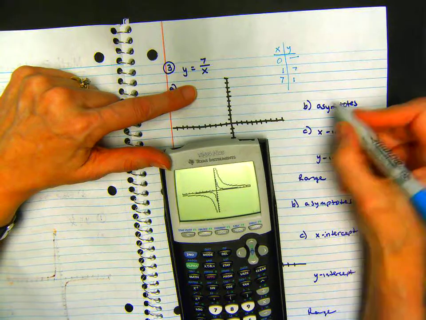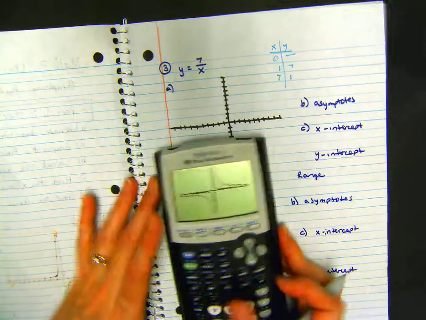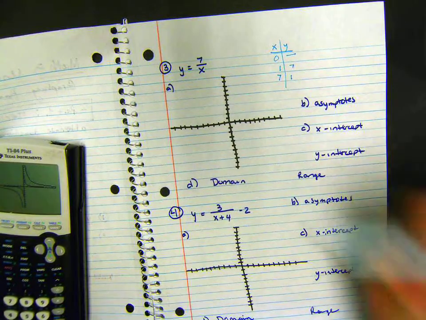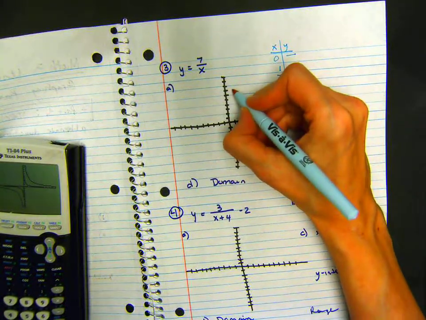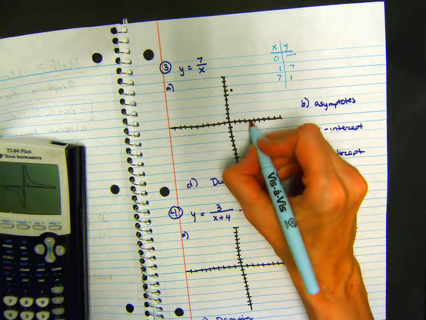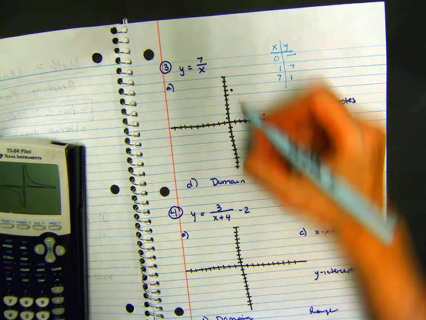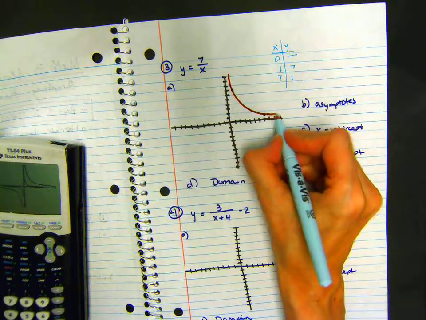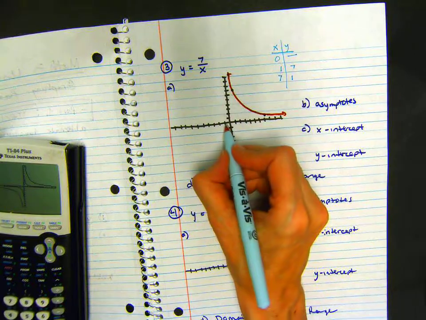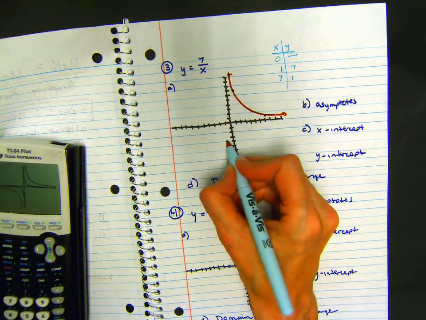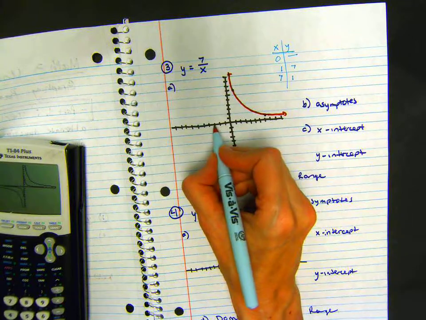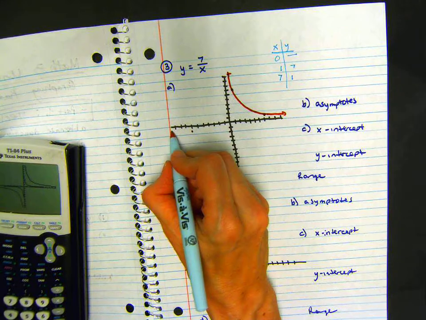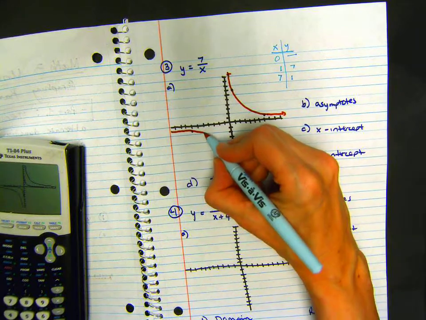And so as far as asymptotes go, well, we'll go ahead and draw it. At 1, I'm up at 7. At 2, 4, 6, 7, I'm at 1. And it does something sort of like this, not getting as close to the origin. Same thing on the other side. 1, 2, 4, 6, 7. And it does something sort of like this.